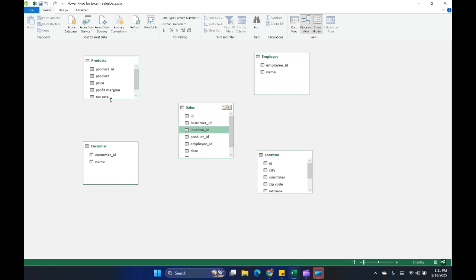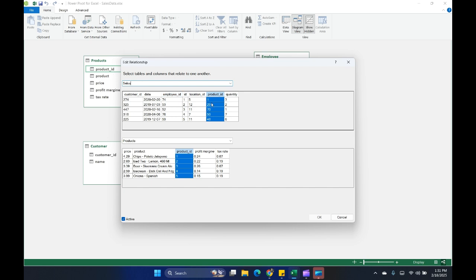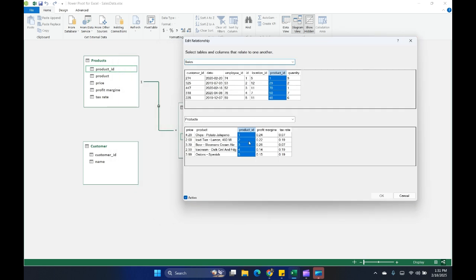Now let's start with product ID. The first one, I have the product ID right here. I'll pick it and drop it onto the product ID in products. Since there is a one-to-one value, if you want to take a look, double click on that and you will see from where the file is connected. So this is your first table. If you want, you can switch tables as well, and then create the connections based on that. So I have created the connection based on the product ID. In the products table, I have a unique product ID. That is the reason this file will help me create a relationship.